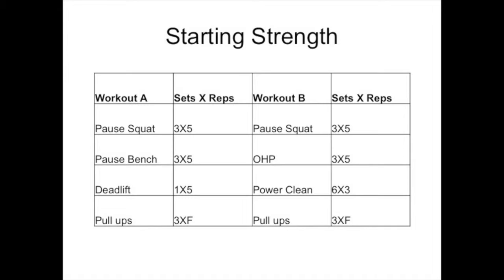So all of these sets and reps are built around strength. The main difference, as you will notice, is that I've added pauses into the squats and the benches. The only reasoning for that is to make the actual workout much more intense. And also, when I'm coming from the bottom of each of those movements, I can build a bit more explosive force, and thus also be able to transfer over to my normal squat.